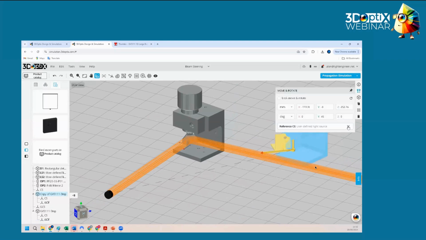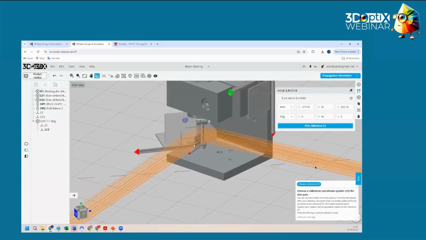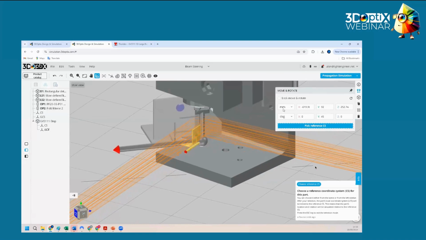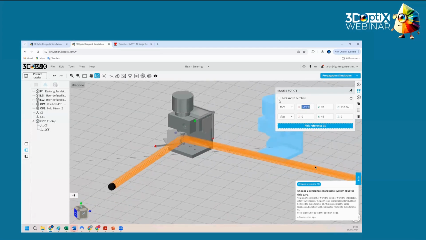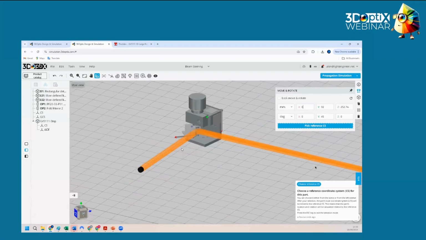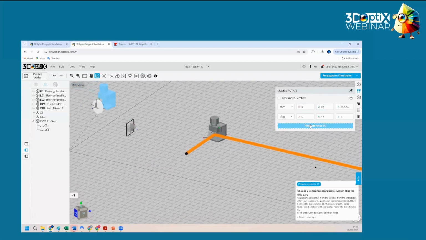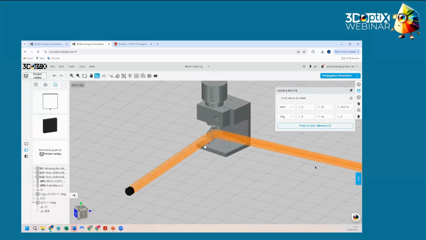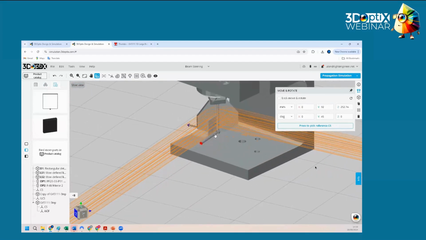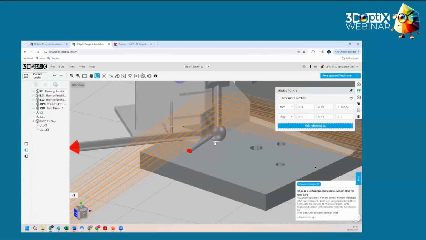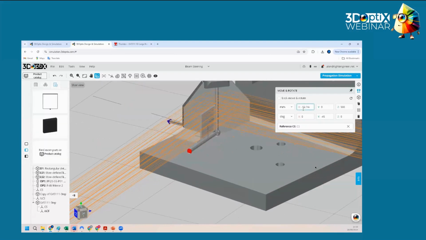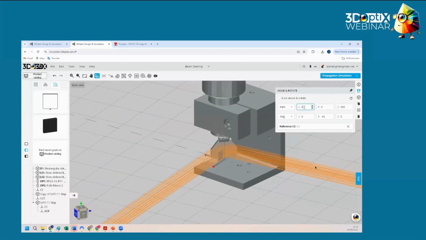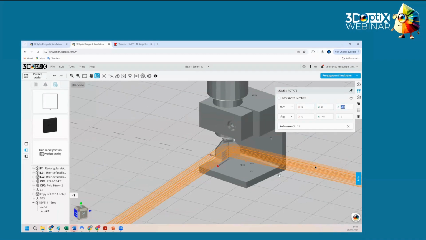Right, so again, here we're going to choose this new coordinate system that we just positioned, and we're going to align it relative to that. Sometimes these positionings are a little bit complex, but what's nice is as we change things, it changes in real time. So we're able to see where things are in real time, right? Click our new coordinate system here. There we go. There we go. So now we're able to see.